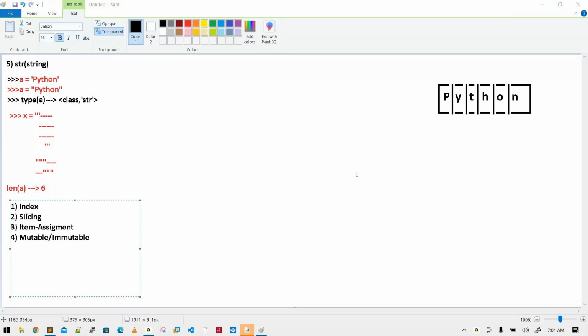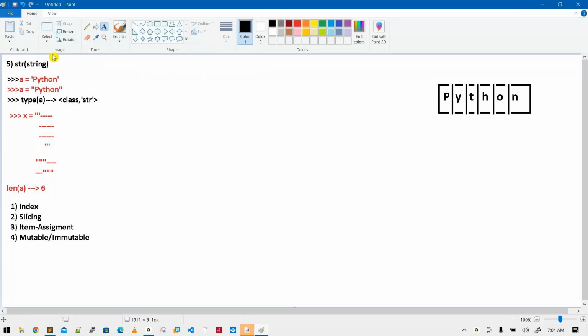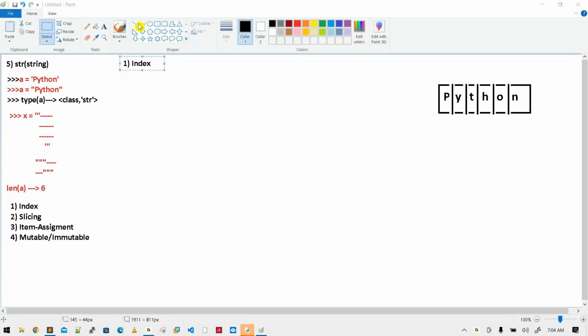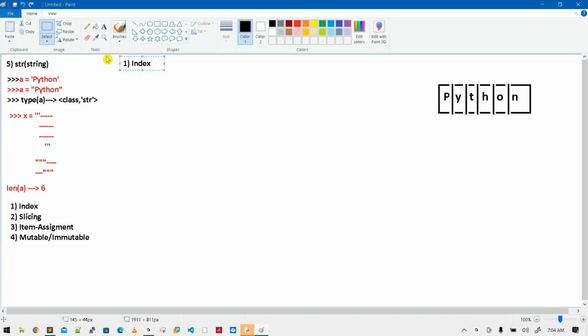In the very first one, the index concept: to understand it, the index is nothing but taking one item from the list, only one item from the list. List in the sense of a given object simply. Again, list may lead to one more data type. So it is about identifying, or how to pick up one item. Every character in this scenario, P is one item, Y is one item.